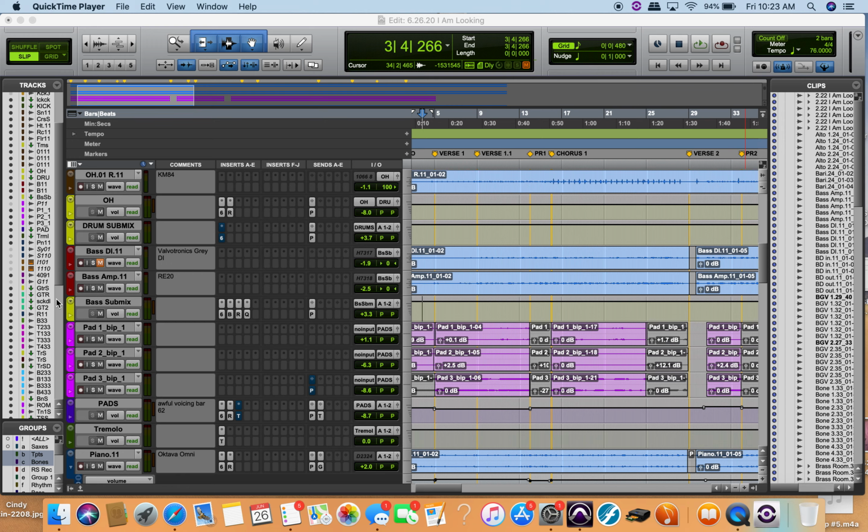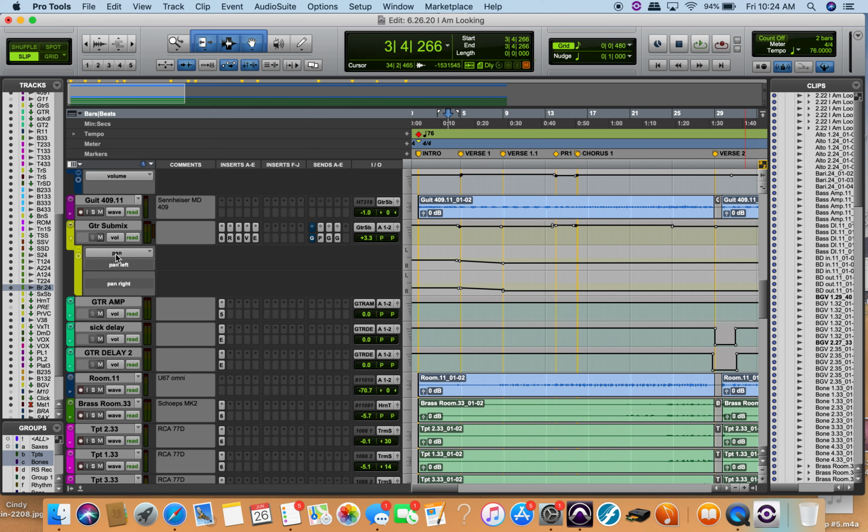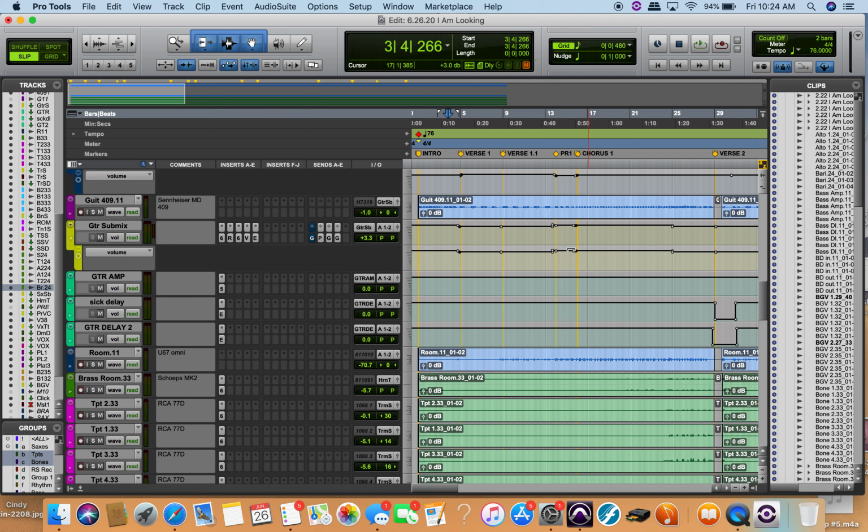Volume is an easy one because it kind of comes built in. Each track in Pro Tools comes built with an automation lane. As you can see here, it's this little line with all these different little bumps. So if I press this little arrow on my guitar track, that's panning actually. So I have panning, but if I wanted to just do volume, there's volume. You see how the line is higher over here and a bit lower here? That means I wanted my guitar to be a little louder here than it is there, okay?